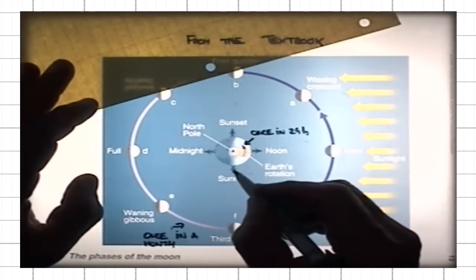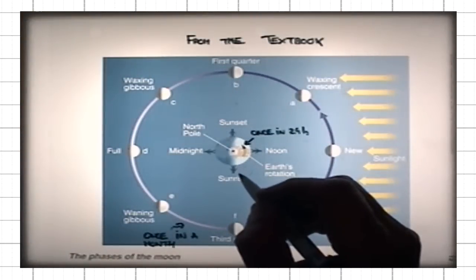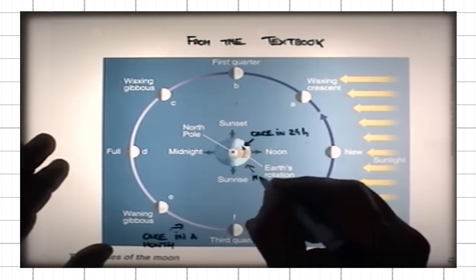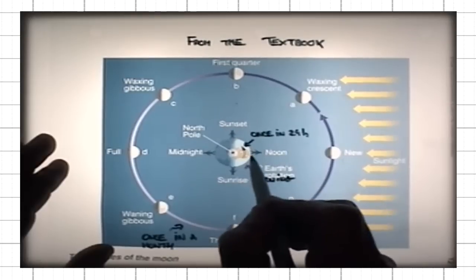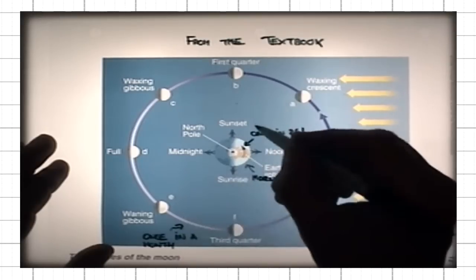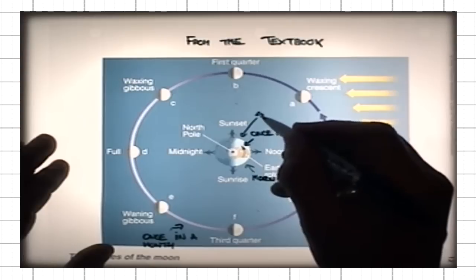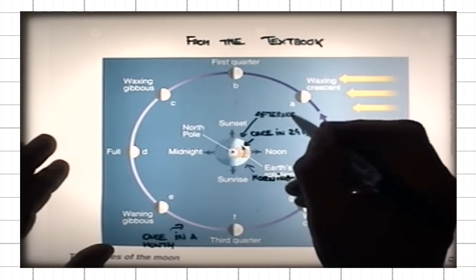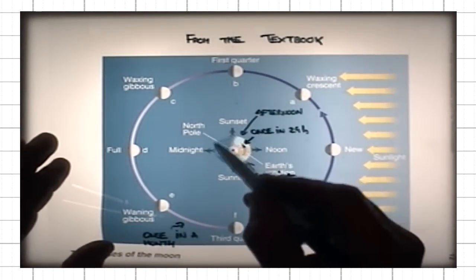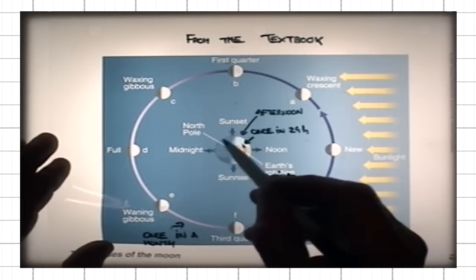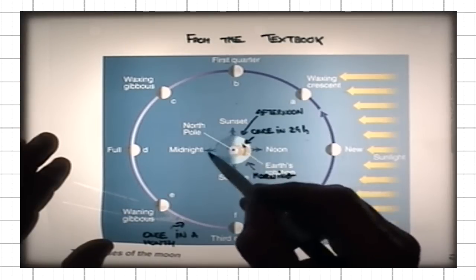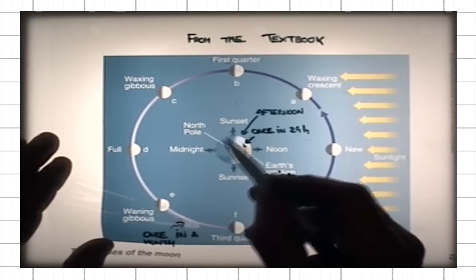Noon, sunset, midnight, sunrise. The interval of time between sunrise and noon is often referred to as morning. The interval of time between noon and sunset is referred to as afternoon. And generally, everything between sunset and sunrise, because the sun is not directly observable, corresponds to night. But we still distinguish the interval of time between sunset and midnight. We usually call that evening, early evening, late evening, right?